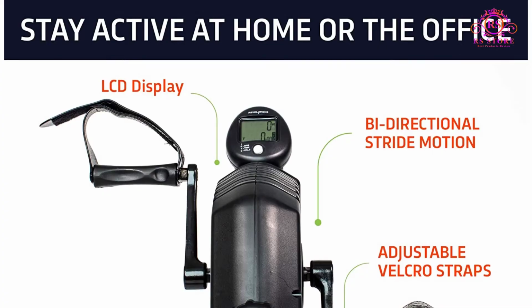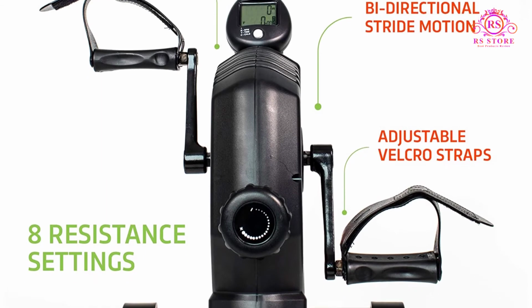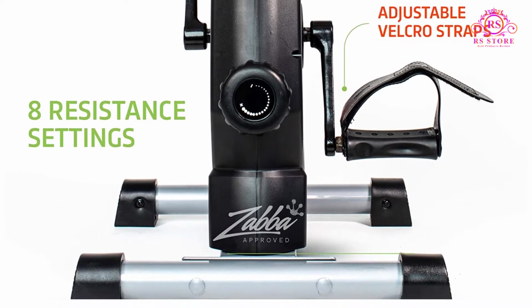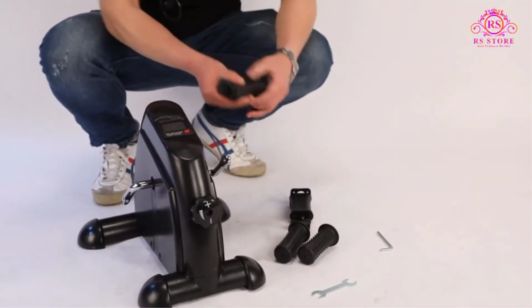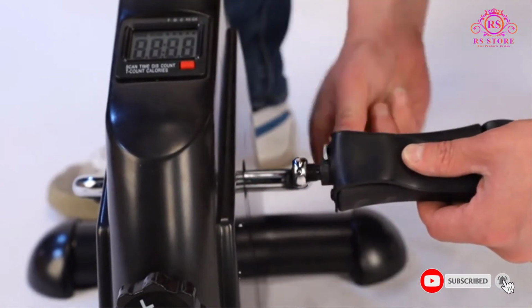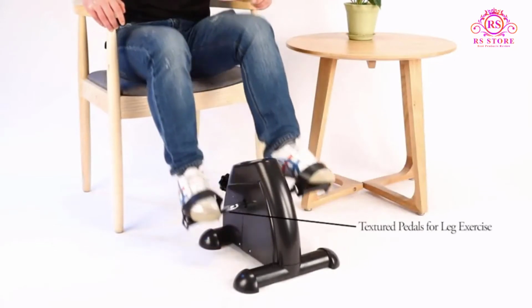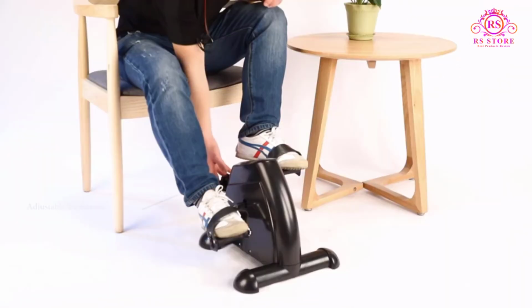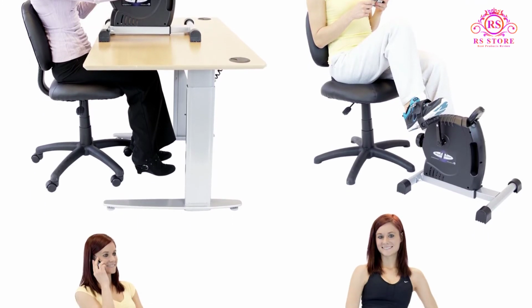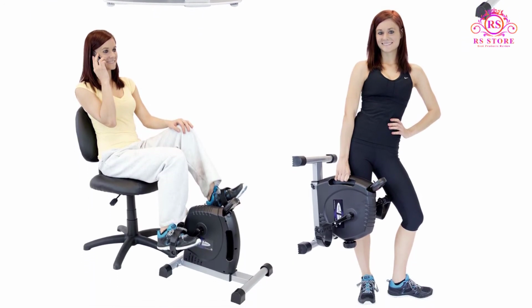The other good feature is the ergo hand grip. Magnetrainer pedal exerciser is designed for upper and lower body, hand and foot pedal exerciser, unlike Desk Cycle which is designed only for legs. The Magnetrainer compact pedal exerciser has 15 to 20 inches adjustable length, which is good if you don't have much space under your desk, while Desk Cycle has a 24 inches non-adjustable length, which is the biggest downside of it. However, what sets Desk Cycle pedal exerciser at the top of our list is the lowest height of the pedal in the mini bike industry. It's only 10 inches, while Magnetrainer is 15 inches.